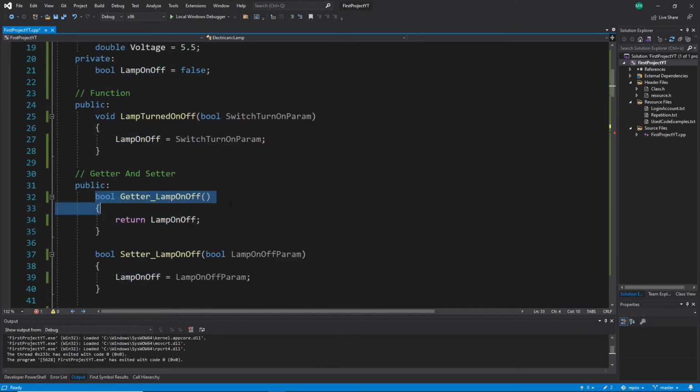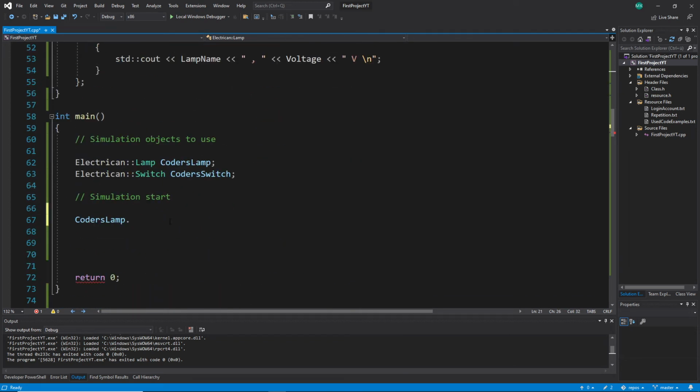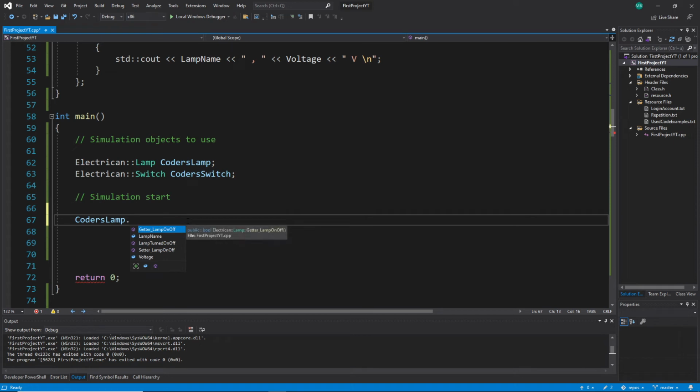So I need to call this one, and I get this, so I have my state. If I enter the room, I need just to call the function. Let's do it. Lamp, which was it? Getter, it was something lamp on off getter. Yeah, here is the getter.